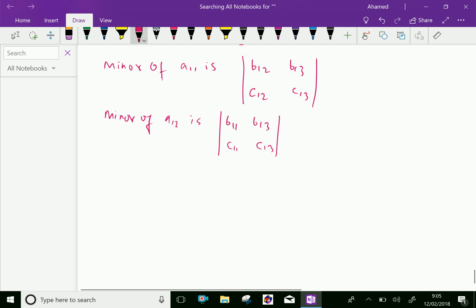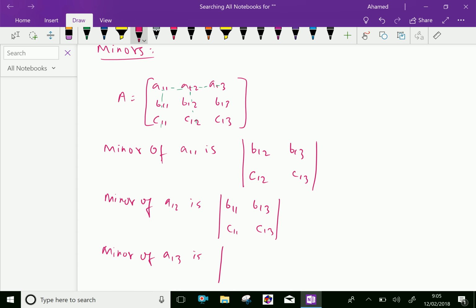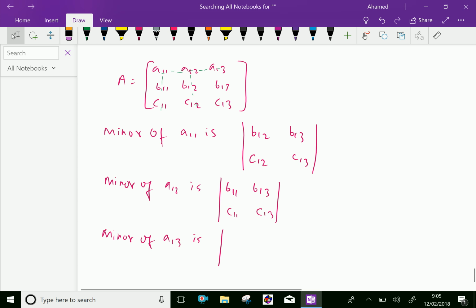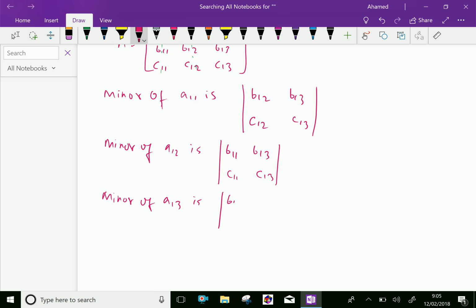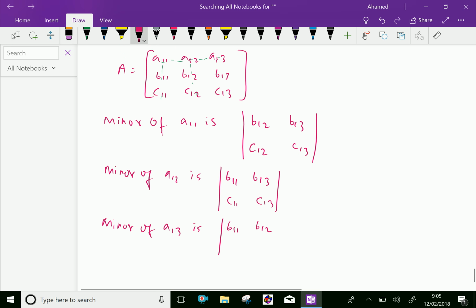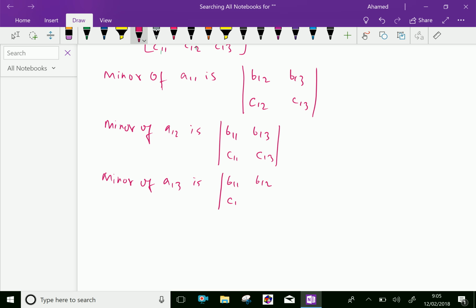And the minor of A13: remove the column and row which contains A13, that is B11, B12, C11, C12.